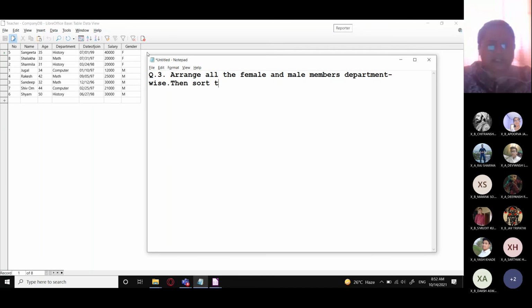Then sort them name wise. Now see, first I need to arrange them based on gender. Second, I have to arrange them based on department. Female members may be how many in one department? So second is department and third is name.